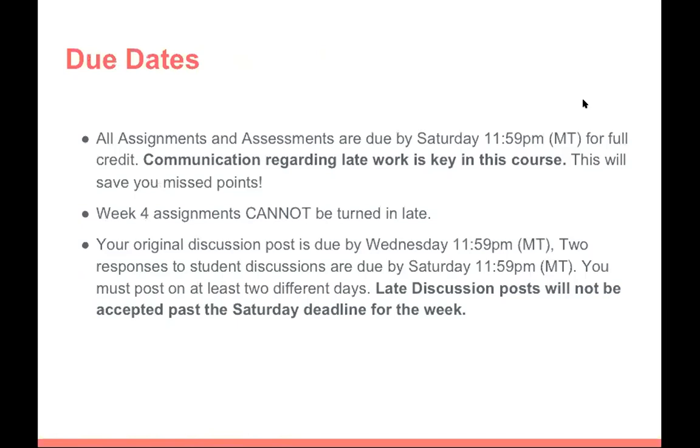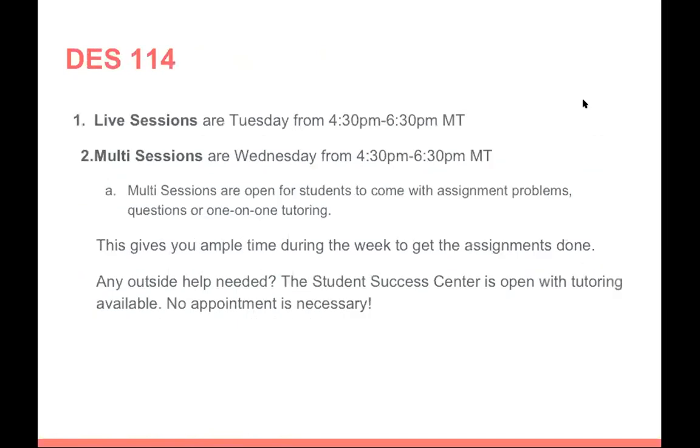Don't forget, when we get into week 4, which is a couple weeks from now, work cannot be turned in late. We can accept a week past the due date with a 20% grace period penalty, but in week 4, if it's turned in late, we cannot accept it. Also, be sure to post your initial post before midnight on Wednesday for possible full credit, and then respond to 2 different peer posts within the 2 days of that week. If you cannot make the initial post by the due date, it will not be credited.